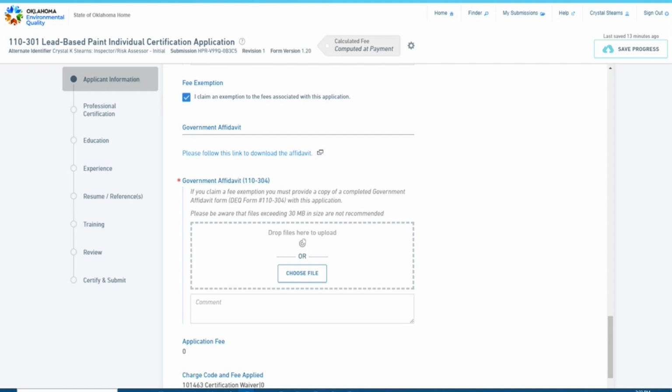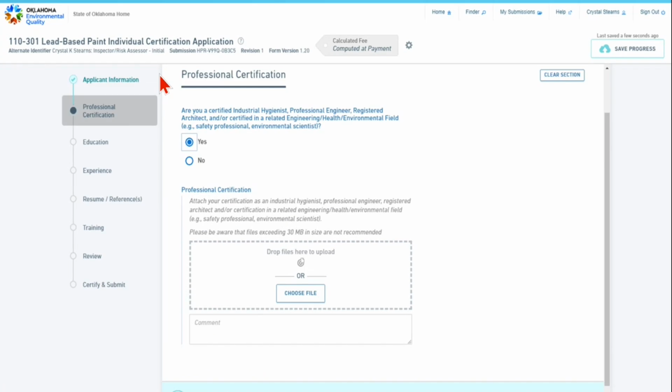The next section will be in regards to applying for a fee exemption. Only mark this box if you wish to file for the exemption and meet the requirements of working as part of a state or political subdivision entity only. These firms will receive a fee waiver but will not be listed on the DEQ webpage for public hire. An affidavit stating the responsible official is part of a state or political subdivision entity must be filled out, notarized, and scanned so it can be attached to this form. You can reach the affidavit by clicking this link.